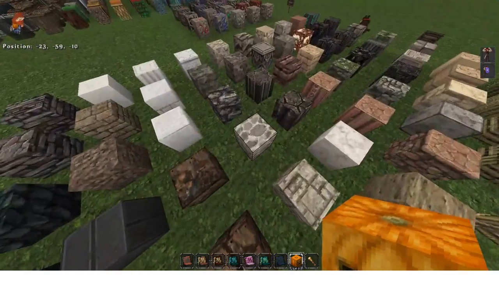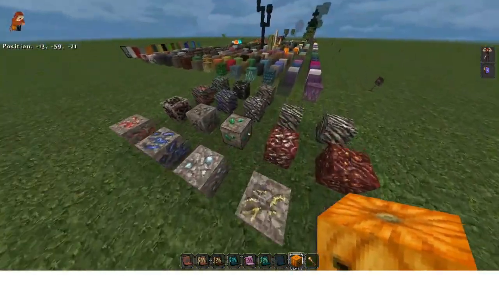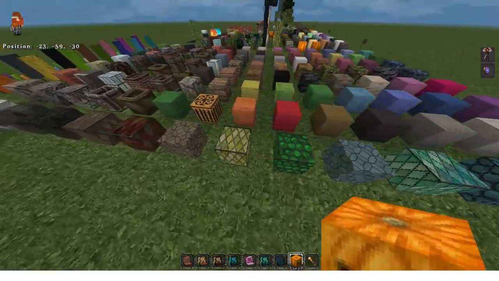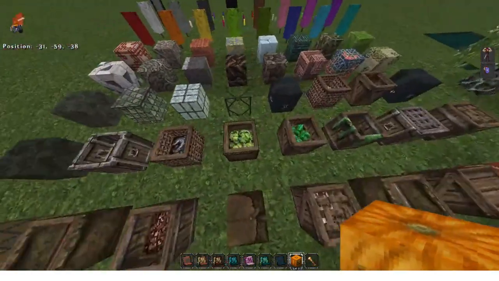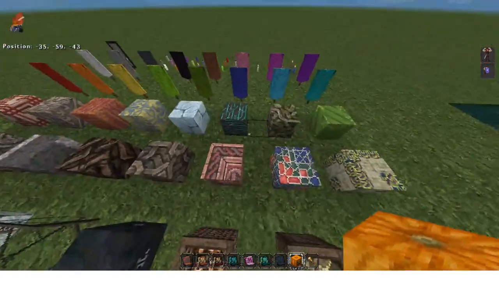Okay, that's cool. Yeah, this is a very realistic, rustic texture pack, so it's very good for building medieval builds. As you can see, all the stained glass is really cool. The shulker boxes look like barrels, which I think is kind of creative. The banners also look really nice. Again, I really like this one.